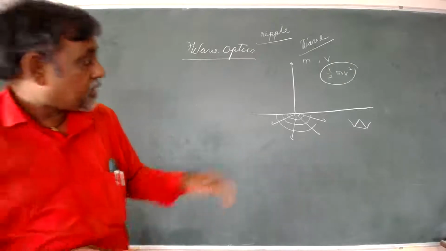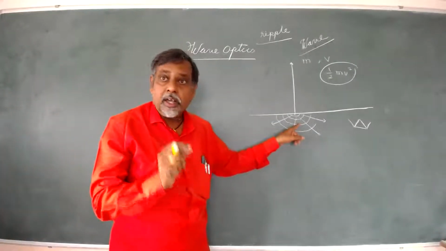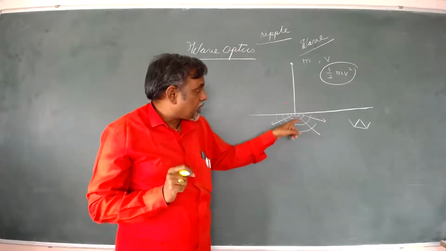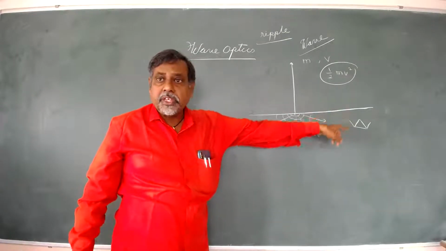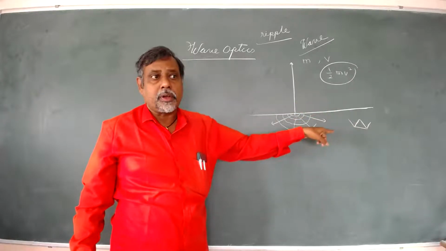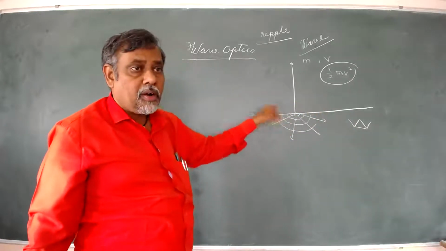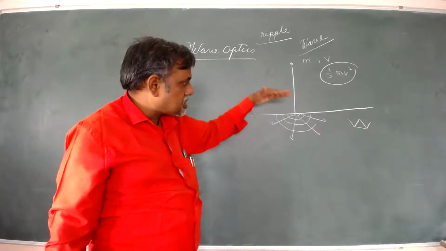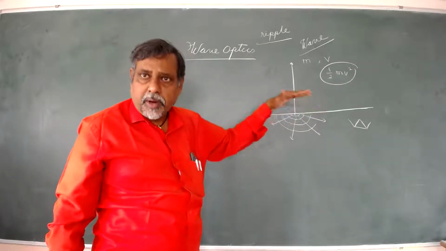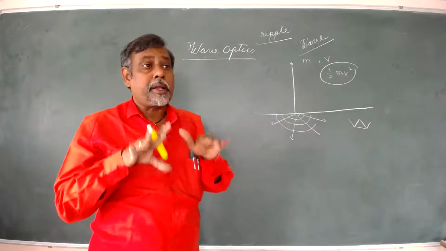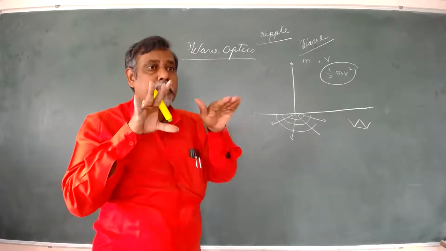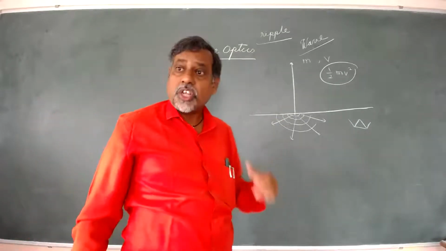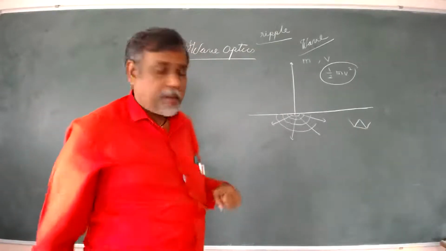Got the point? So whatever water particles are present over here, these water particles will be moving up and down, so that these water particles will be making this paper boat move up and down. So ultimately, we can conclude that all these medium particles, here what is the medium? Water. All these medium particles, that is water particles, will be moving up and down, up and down. That is called vibration. By means of this vibration, what happens?